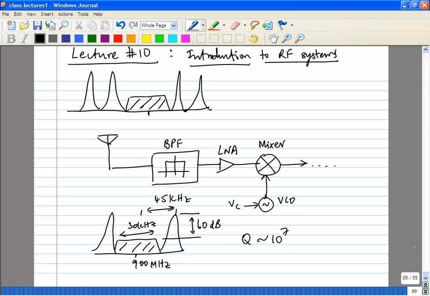Inside this you also have to distinguish between, so this portion is the band, and remember each one of these bands is split up further into channels. We discussed this I think in the first class. The way this is usually split up in most systems, you would first receive the whole band, because you don't want to do a lot of processing up front. So you receive all bands, the received signal of all users, and then you select the channel from inside that. So you do it in multiple stages.